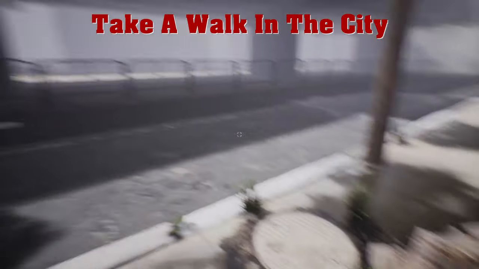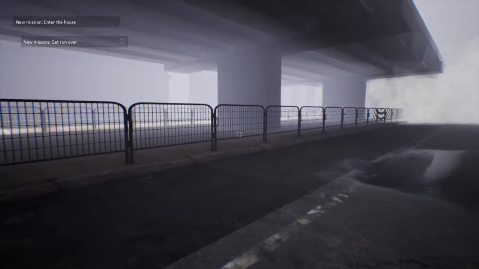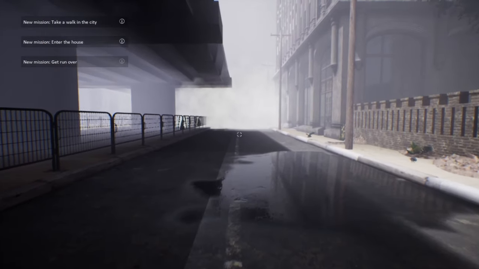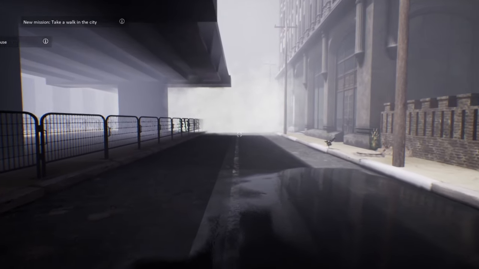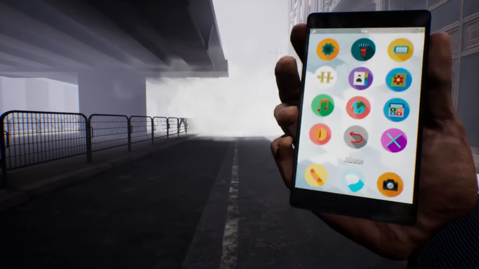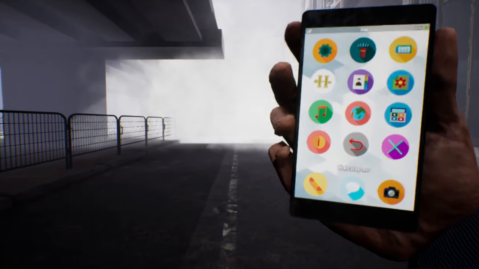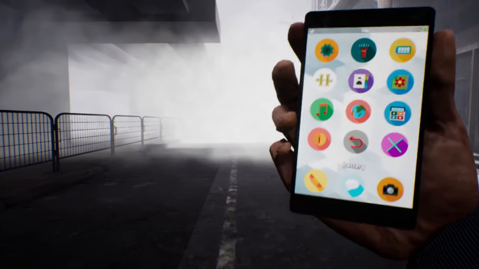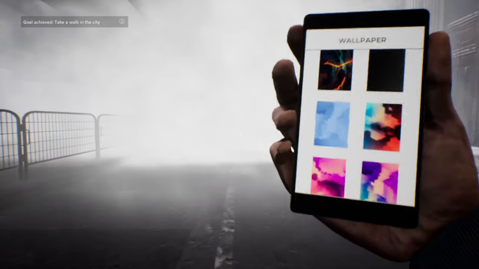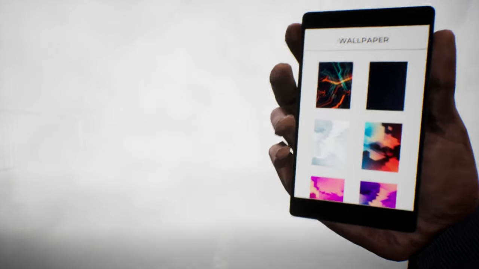Okay, so after that you end up here. This is the one that we're going to repeat. Take a walk in the city. So all I have to do to use your phone is hit the up arrow. Then you can click through options. Battery, go down one. Wallpaper, I'm going to change that. I recommend to do it because it's an achievement. Put on the black one.